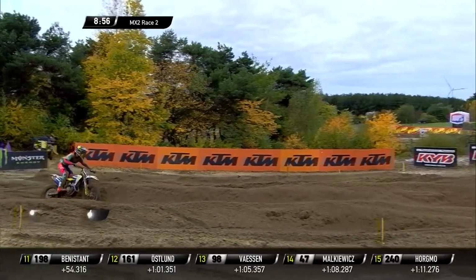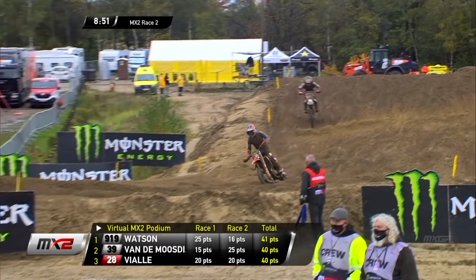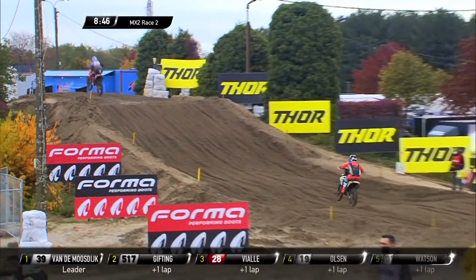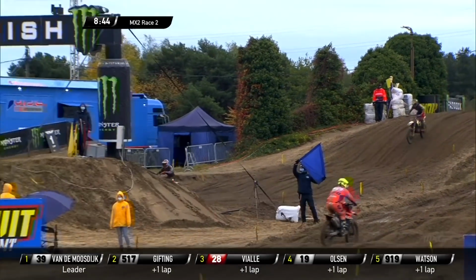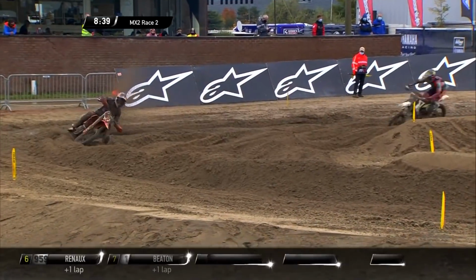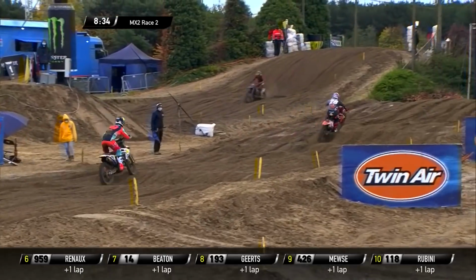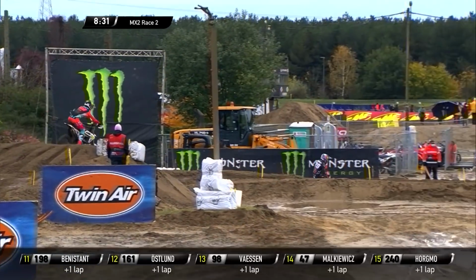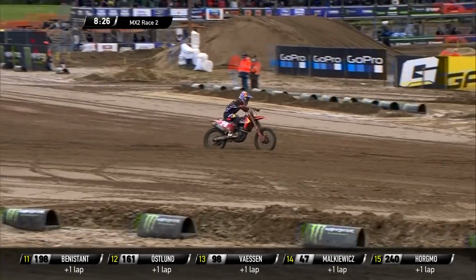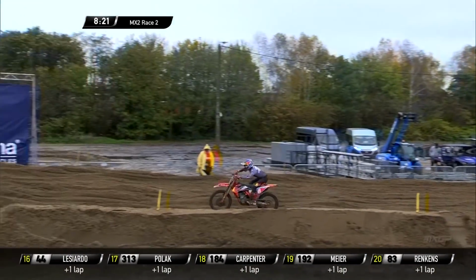And Olsen being held up here by Vial. Hopefully that plays into the hands of Watson, who is going after his first Grand Prix victory. Of course, Watson won't need to pass Olsen if Olsen goes by Vial, because it will take another point away from him, gives him just a little bit more daylight in terms of that overall victory himself. He's on top at the moment on 41 points, but another point here or there would do the Brit just nicely as Vial gets good drive out of that turn. It's very heavy coming out of that corner when I walk down there. You can feel it.